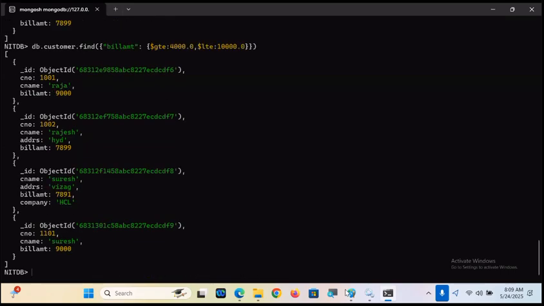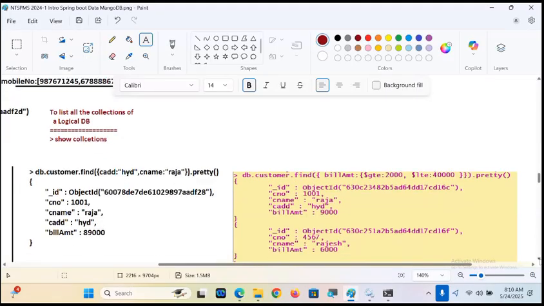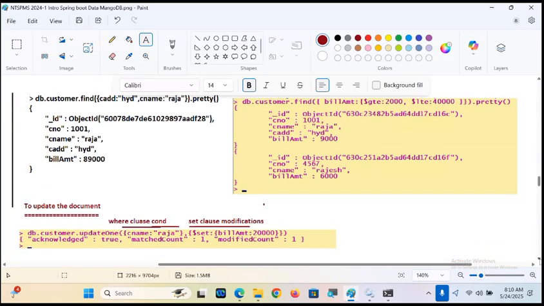So satisfying this, we have 3 documents, I mean to say 4 documents. And we are getting all the 4 documents here.